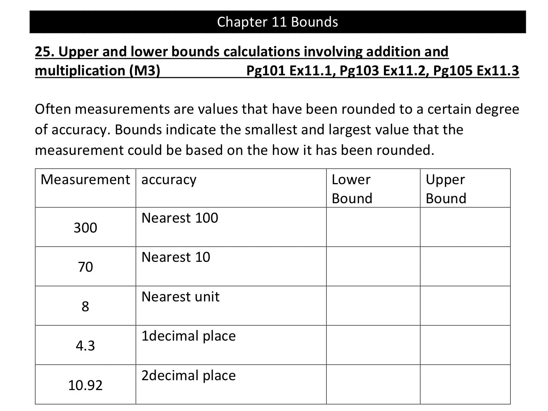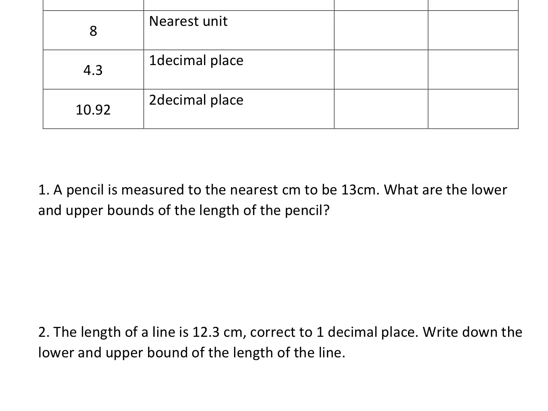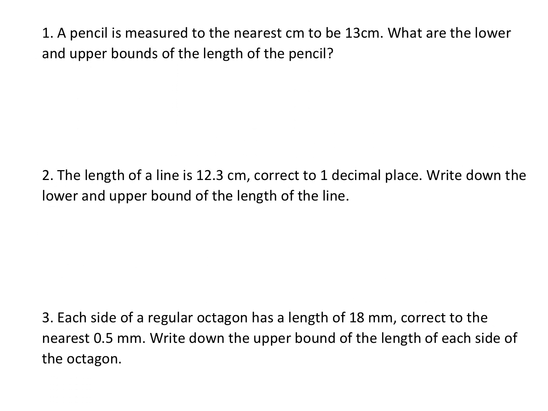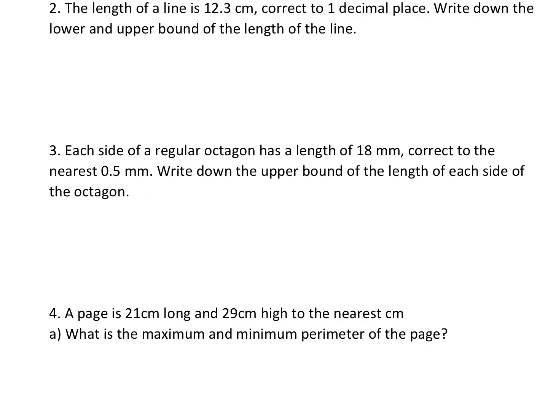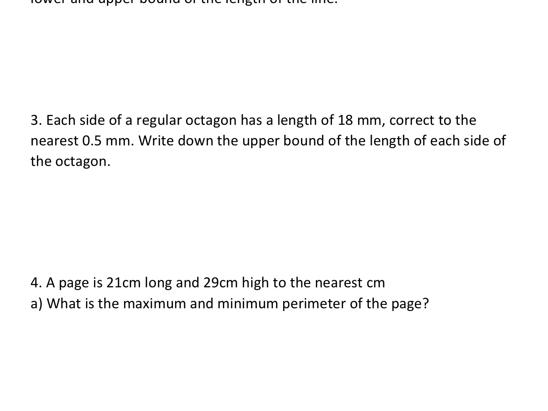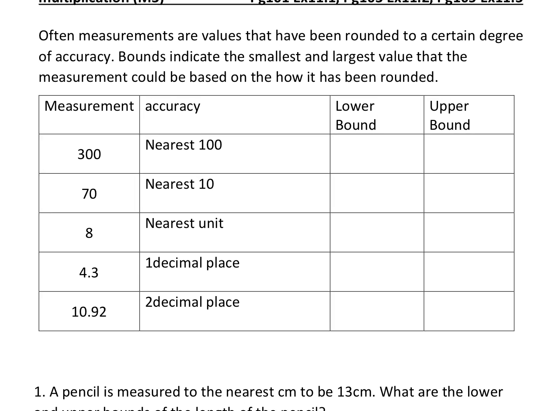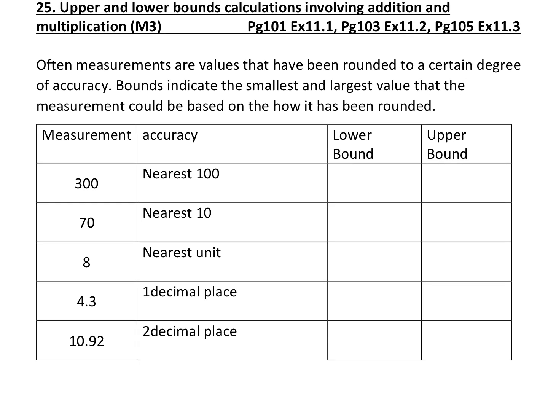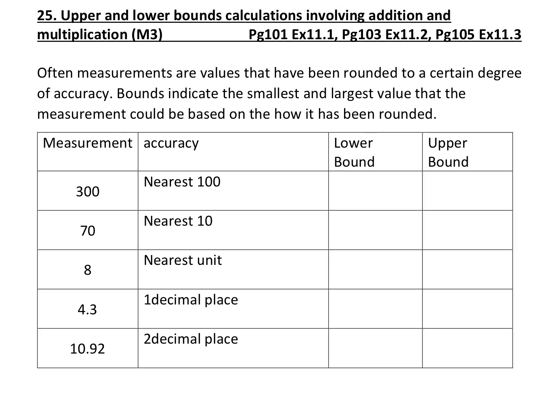In this video, we will look at upper and lower bounds calculations involving addition and multiplication only. If you're revising, I'll scroll through the questions. You can pause the video and have a go at them. There's 1, 2, and 3, and number 4. Okay, we'll focus on just working out bounds first of all.